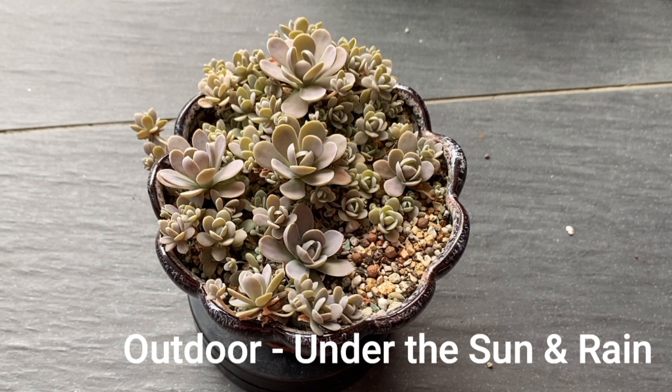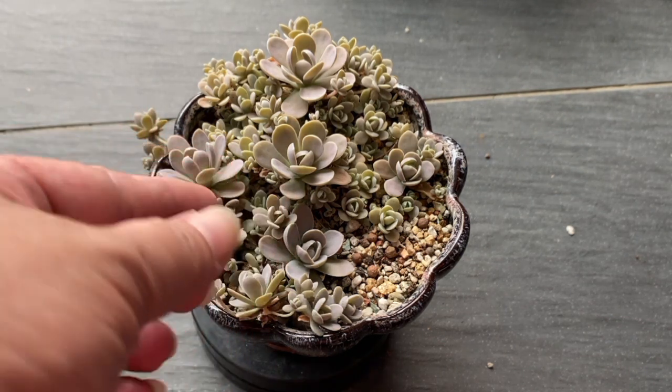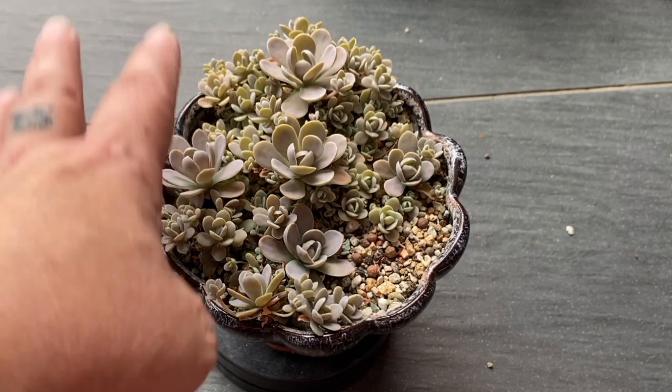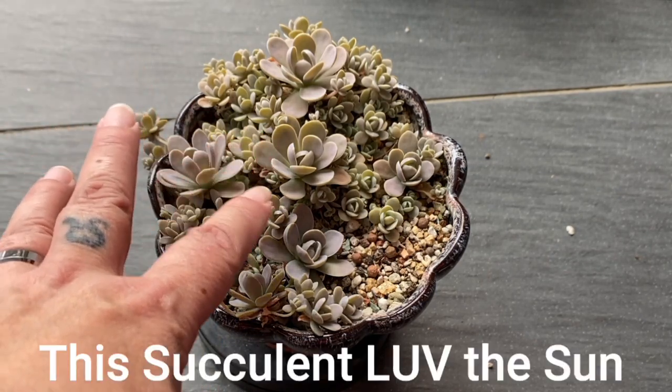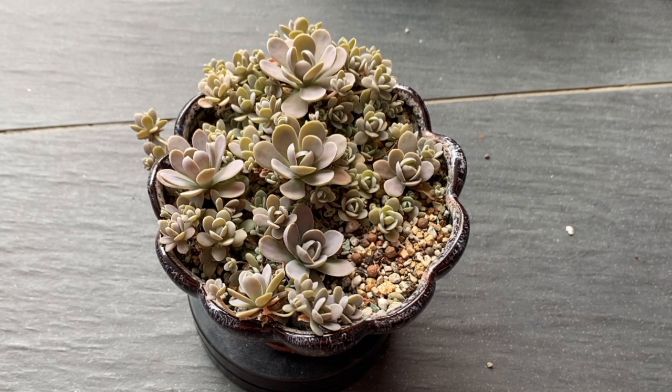With the sun in Malaysia, the petals tend to grow round. When there is insufficient sun, like this plant, the petals will be longish. Therefore you can actually tell — if the petals become a bit long, you need to move it somewhere where you can get plenty of sunlight.